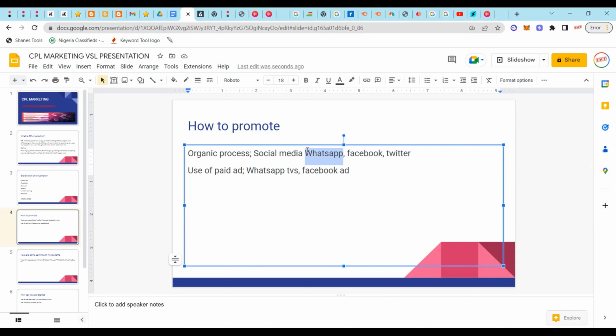Since it is free, you don't have to convince anybody to buy. It's free. I'll give them the affiliate link. I tell them sign up with this. Maybe they sign up, they'll be like, what next? I'll be like, okay, go and search for this particular book. So now they'll search for that particular book and I'll be like, get the book for free. Simply they get the book for free. Some of them will read it and they'll be happy. Some of them will not read it.